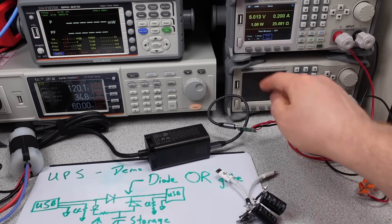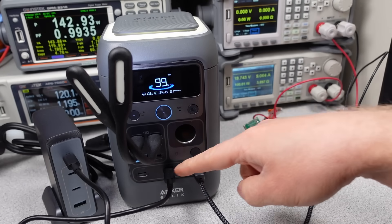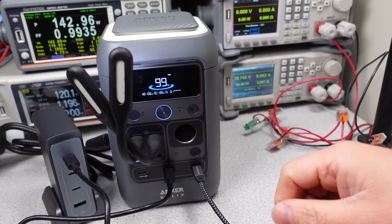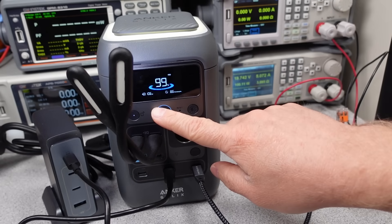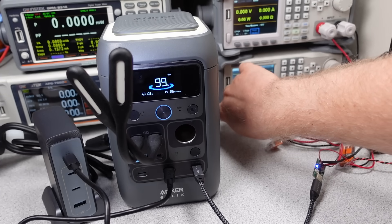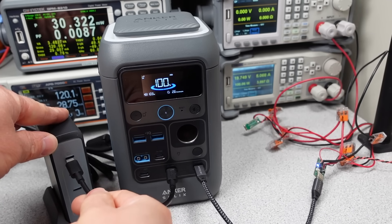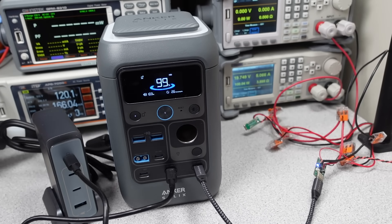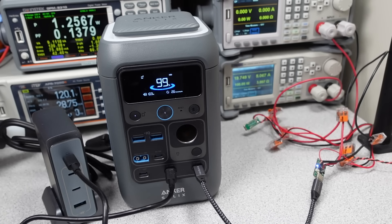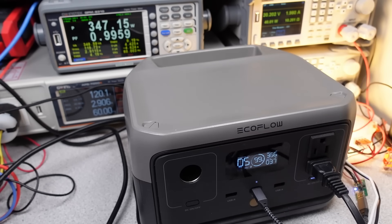Tying this into the channel's general content: this Anchor device caused a lot of confusion because it isn't an online UPS. The device specifically behaves in a way that doesn't allow power to pass through in an active state. It will charge and discharge, but once the battery is charged, it no longer uses power from the mains — it pulls all energy from the battery and stops consuming wall power. The issue is it's continuously charging and discharging the battery rather than doing the key feature of an uninterruptible power supply: pass-through. So it will drain the battery to zero, and when the power goes out there won't be any energy left. This device technically could be a UPS with a software change, as it has the appropriate converters in place, but that isn't the intent of this device.